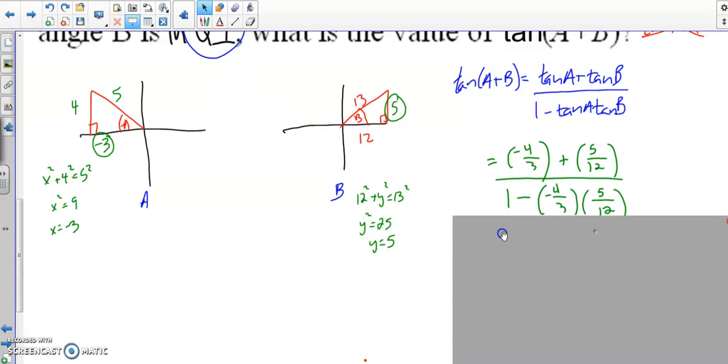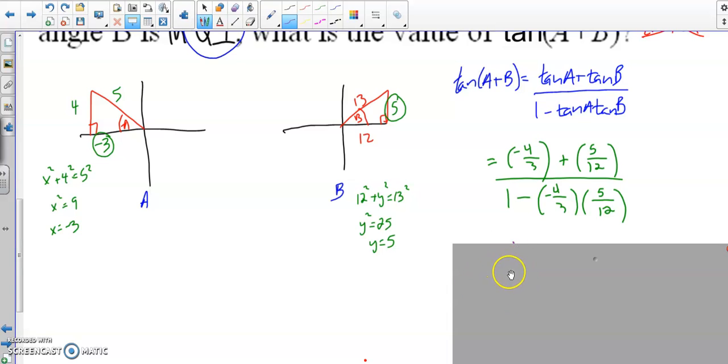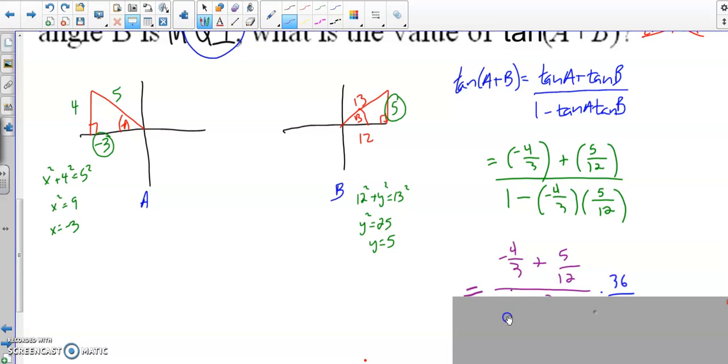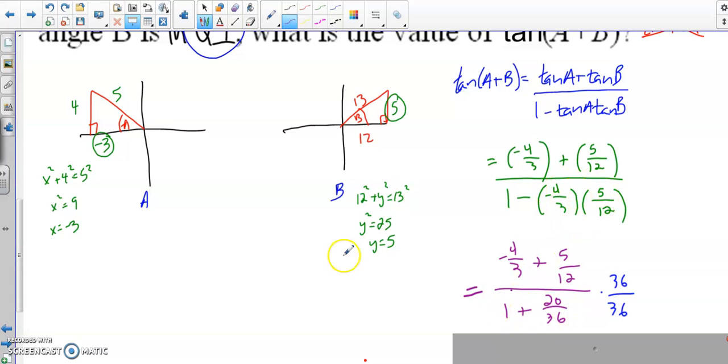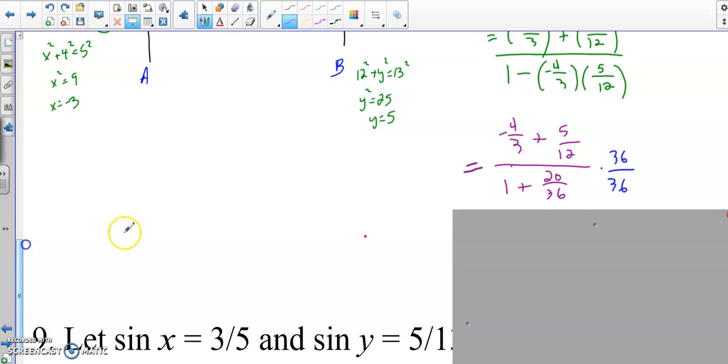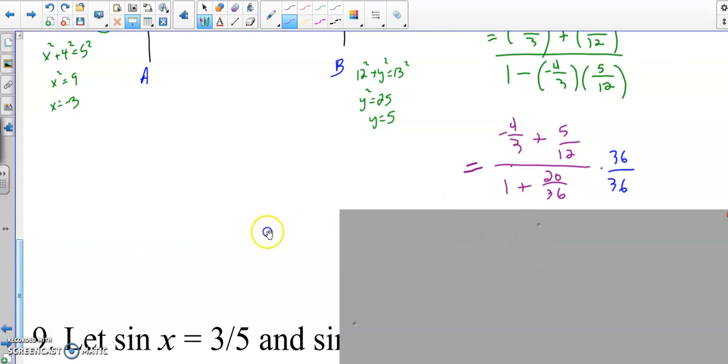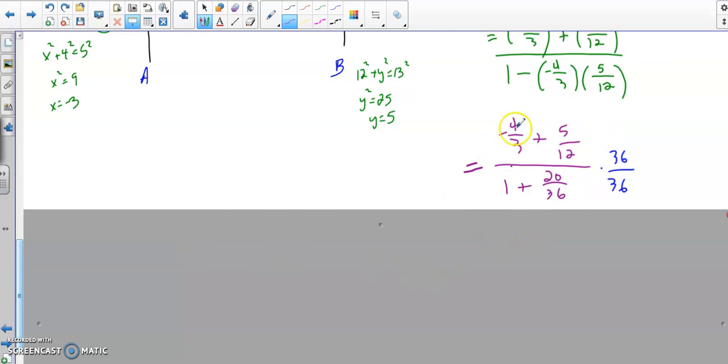Okay, so home stretch. I plugged in all the stuff I knew, tan A, tan B, 1 minus tan A, tan B, keeping in mind that negative sign for my tan A value. I multiplied those fractions down here to give us that 20 over 36. And then at that point, you guys know me, I like to simplify using our complex fraction strategy. So I know everything here, the overall common denominator is 36. So then I start thinking about, what divides out, what stays. So here we have the 12 left over.